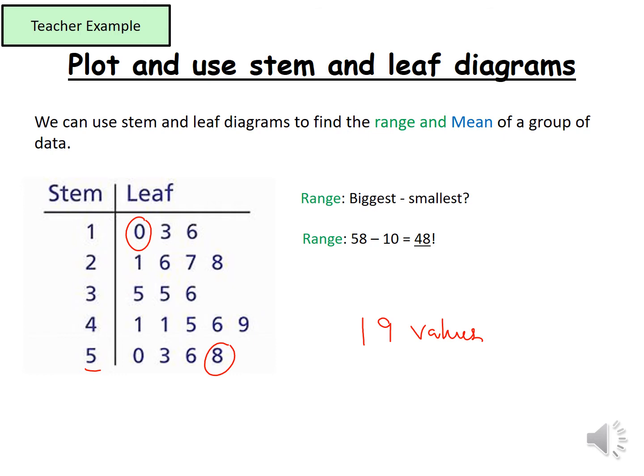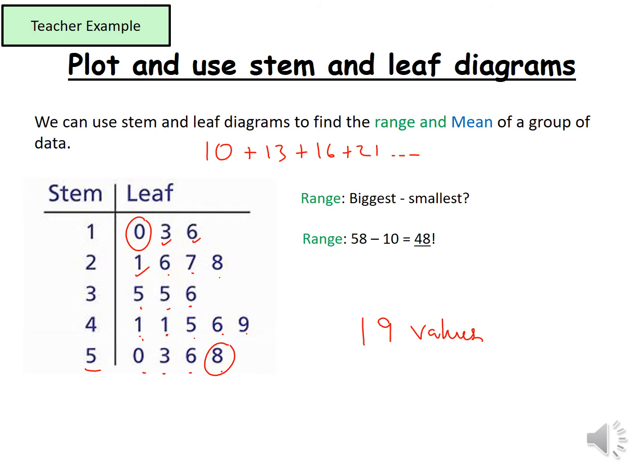It's important to read off properly. This value over here is 10. So I will do 10 add 13 add 16 add 21 and so on. I will read these values of this stem and leaf diagram correctly. Once I have added up all of the values, so this one's 41, 41, 45, I've added them all up. I'm using a calculator. I can use a calculator for this question.